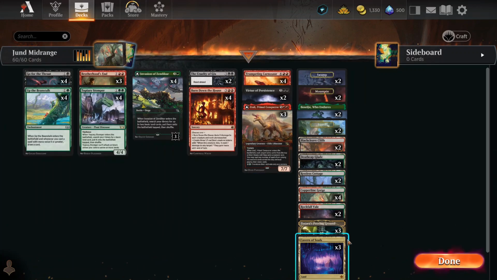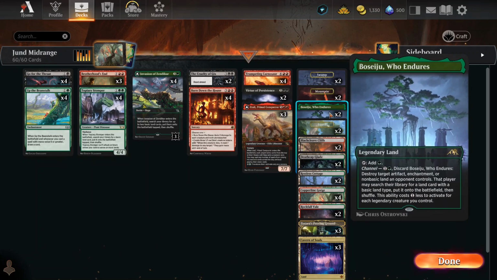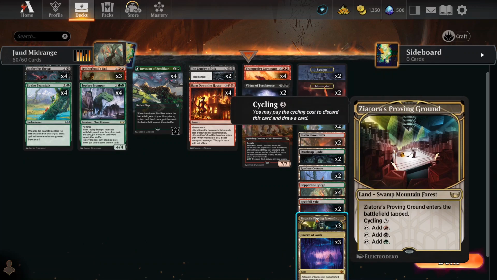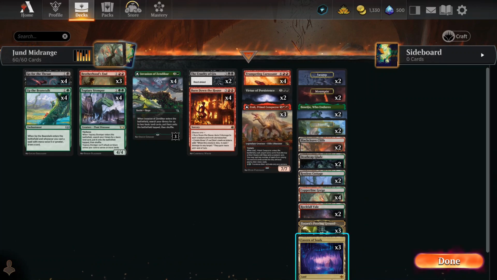Just insane. Truckload of weird dual lands in here. One that does disenchant, and this one will cycle if you need it. All right, so yeah, if you play Caravan of Souls, play it for dinosaurs, because that's the only creatures we got in here. So that's it.